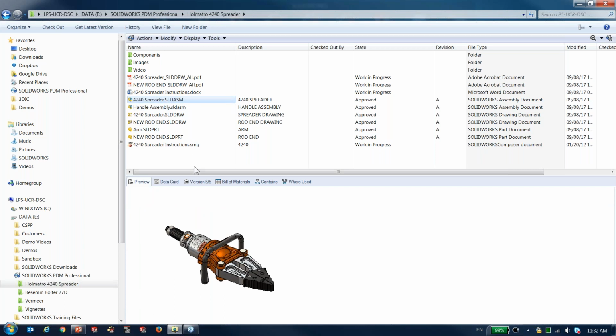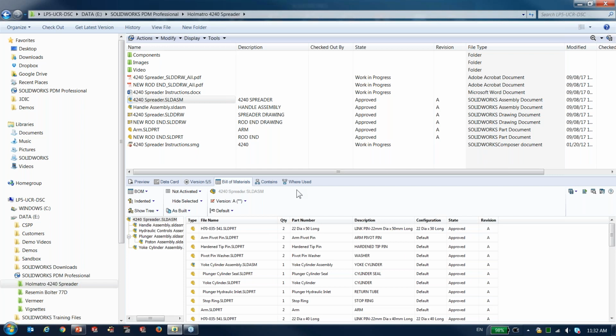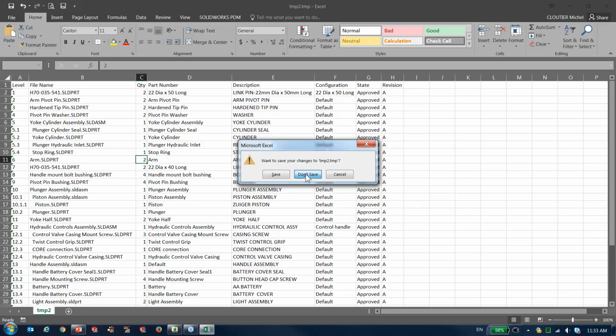The other thing is that we also talked about the data card, information about the file. That's great. But let's just say I'm someone purchasing. I want to get a bill of material. Well, here it is. That's my bill of material. And notice this is the bill of material of the assembly. That means that you can extract a bill of material before making a drawing. So if you're doing something at an early stage and you just want to export a quick bill of material to order long lead items very quickly, someone in purchasing might be able to simply come in and grab the Excel spreadsheet and save that out. So now they can look at the Excel spreadsheet and they might start ordering even though you have not started doing any drawings yet. So very quick access to that information.